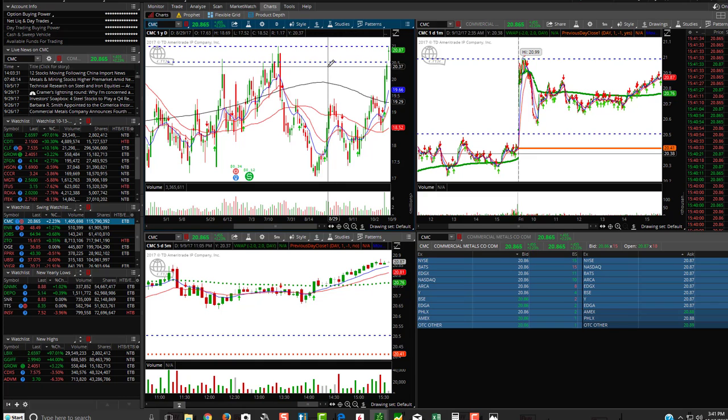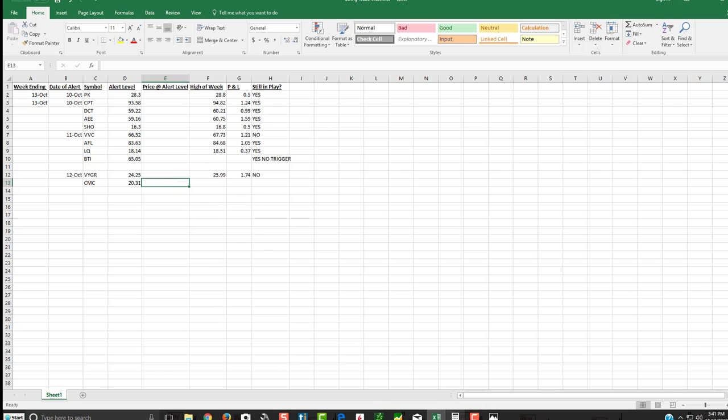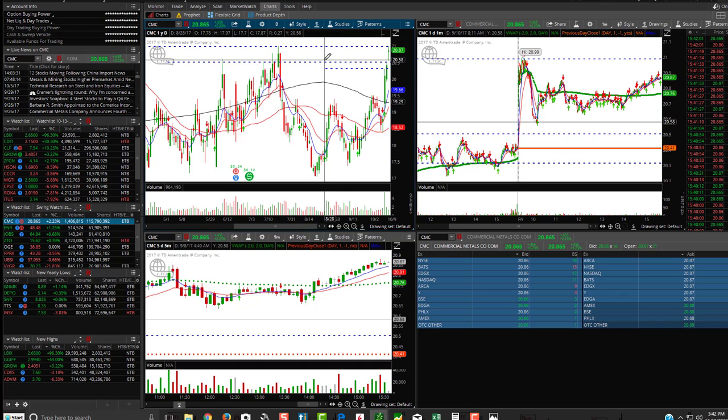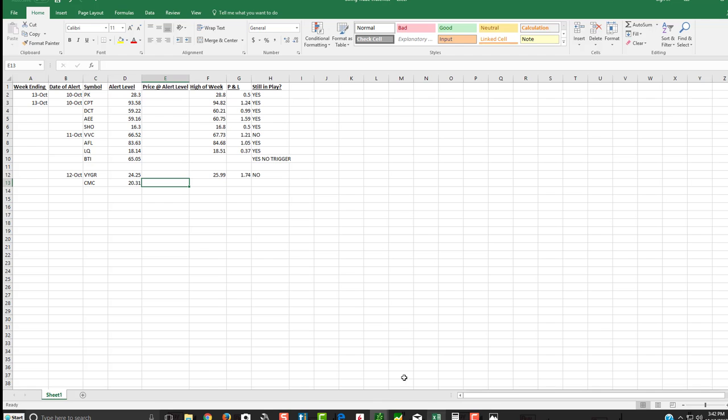20.50, that must have been a second alert, because I think I had the first alert right here at that 20.31 marker. So I think we'll probably see on the next day swing trade list that it went above the 20.31, which I believe is what we said. Yep. And then it continued the next day, and I think I put it at above exactly right there. You'll see 20.50 was the next mark, and it stayed above that. And then obviously I put it on the watch list. These are all lines that I did on our watch list videos, so if you're watching the videos, you'll see how I mark these out. Be careful at $21, and you'll see it pulled back there. But again, nothing to scoff at with these moves.